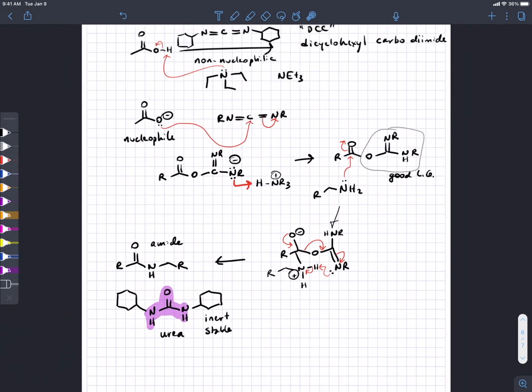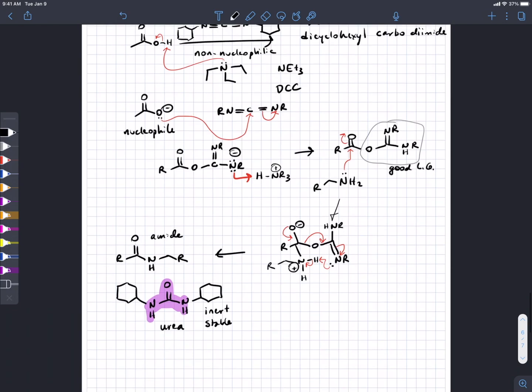Okay, so what do I want you to know from all of this? In particular, students are often worried as to whether they need to know all of this. This is for your enrichment. I want you to understand generally what's happening. We convert the OH into a good leaving group by deprotonating it, and then that attacks the carbodiimide reagent, or DCC. Once you've got a good leaving group, the amine can attack to give you a tetrahedral intermediate. The positively charged nitrogen needs deprotonating so it can stay, and the leaving group leaves and picks up a proton on its way out, and that gives you the amide.